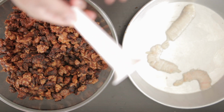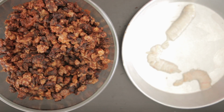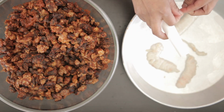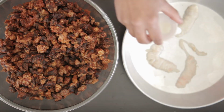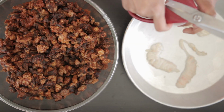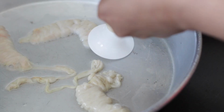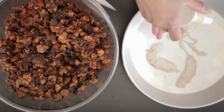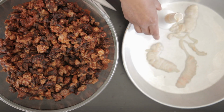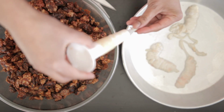I have a sausage horn here that came with my KitchenAid, but you can also use a horn that you can find online on Amazon. My KitchenAid comes with a 3/8 and 5/8 size. I use the bigger one, but if you can find a slightly bigger one, you can get slightly larger sausages. Oil the horn to make it easy for the casing to slide on. Tie a knot on one end and start to stuff.